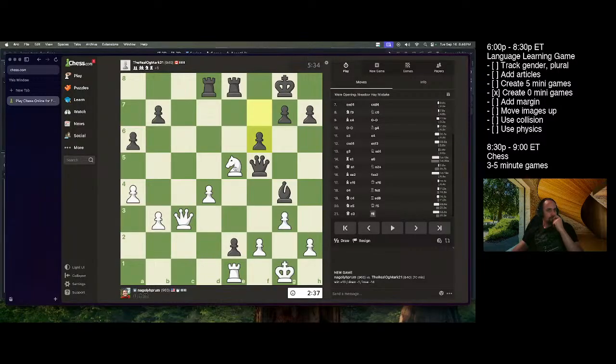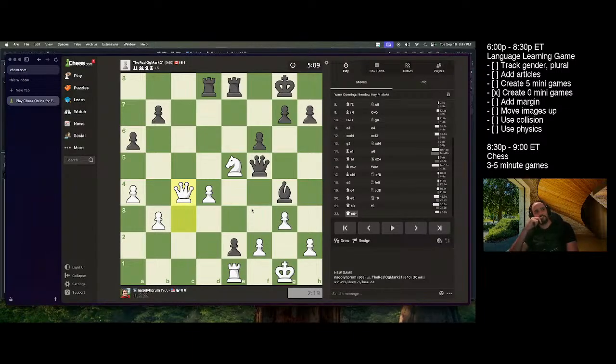Powerful pawns. They're too strong. Close.